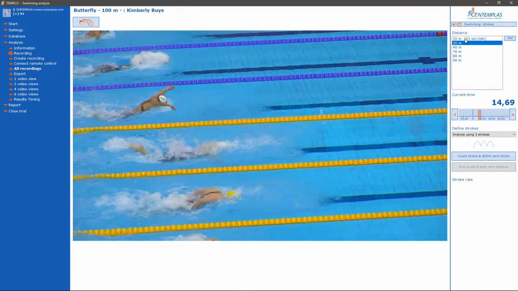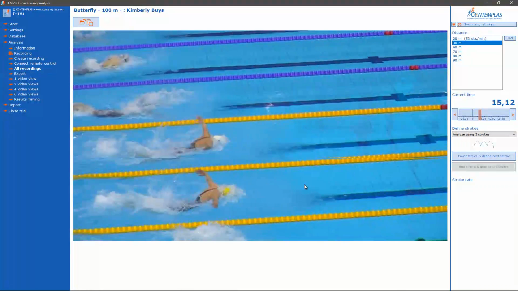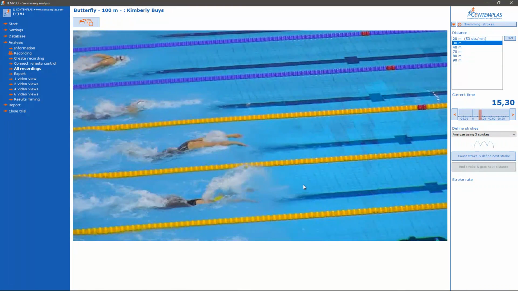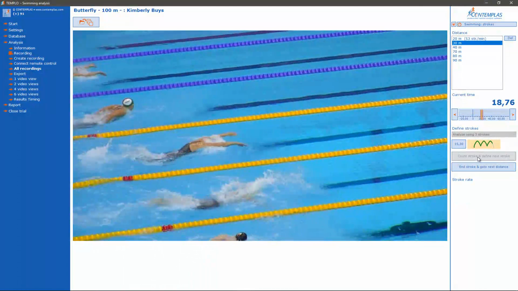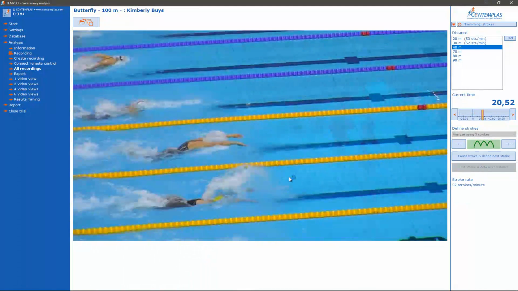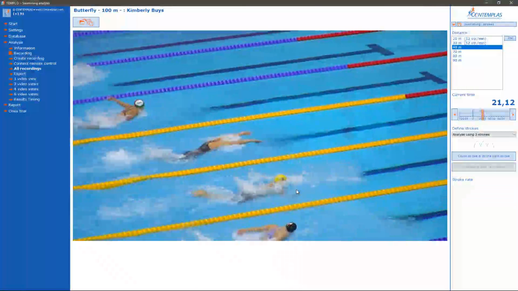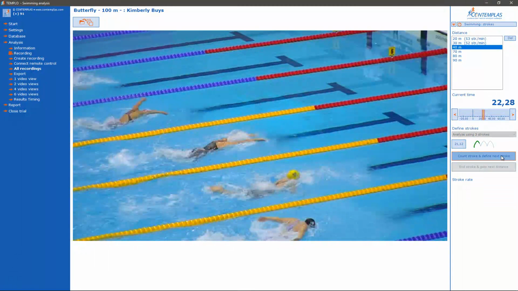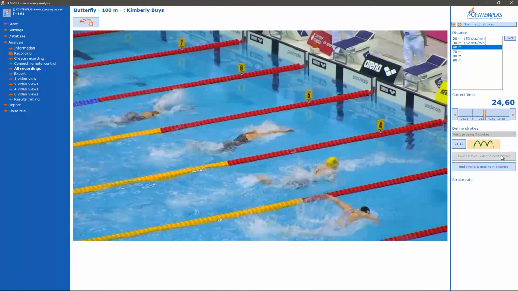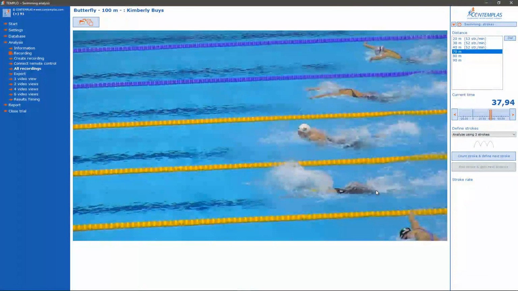So we see the measurement of 53 strokes per minute at the 20-meter mark, and do the same measurements at 30 and 40. And again, it is just important that the beginning of the first stroke and the end of the third stroke is determined precisely, because this is what we need to calculate the stroke rate.